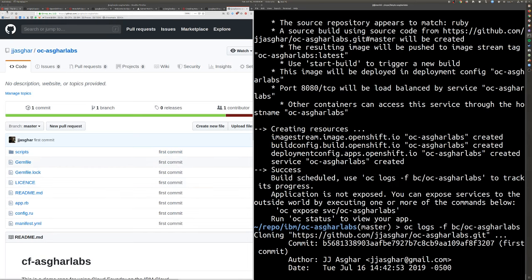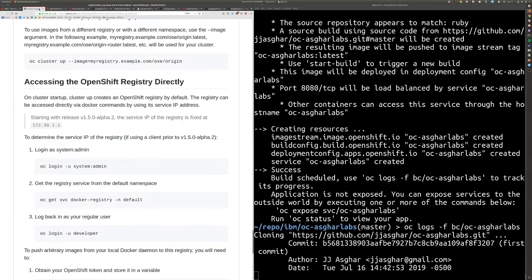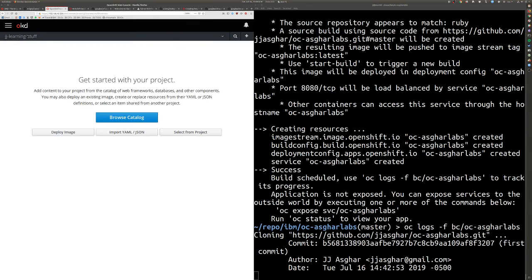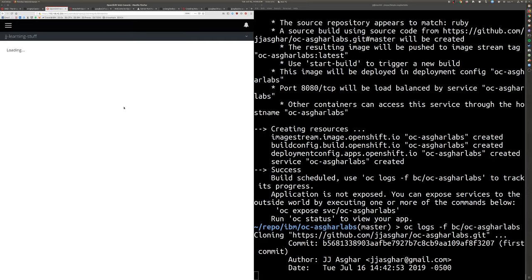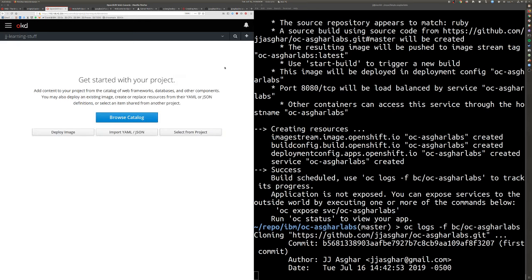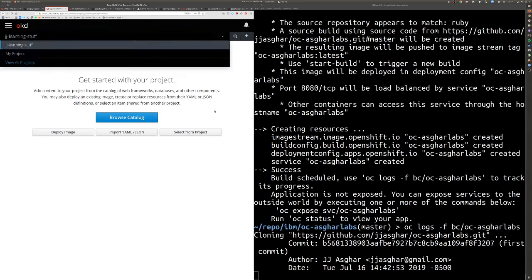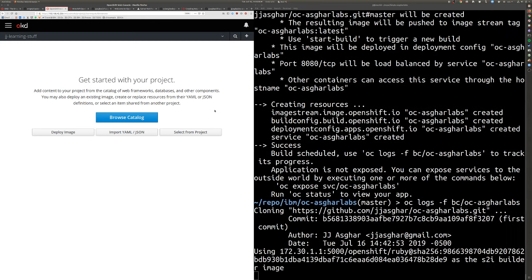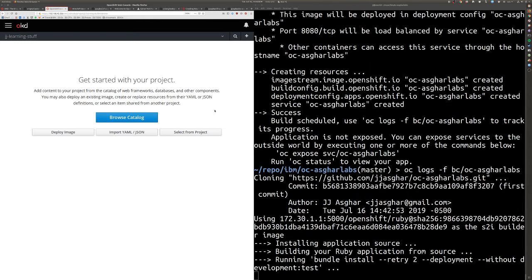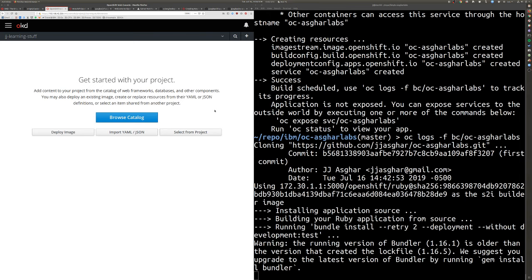Okay, so that means I don't need to read you later. Here we go. So I should actually see something here now. Shouldn't I? No. Why don't I see anything here yet? I'm waiting for the logs. It should pull it down. There we go. It's building the Ruby application from source. Bundler. Bundler's out of date.